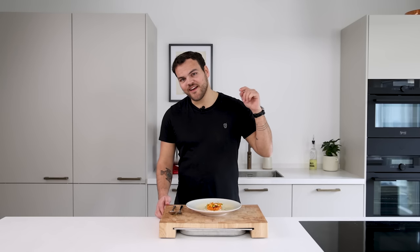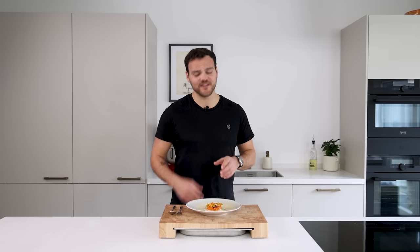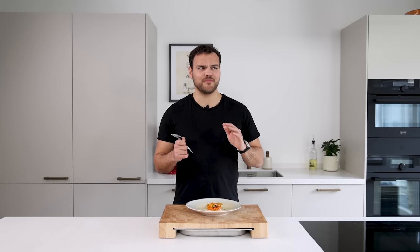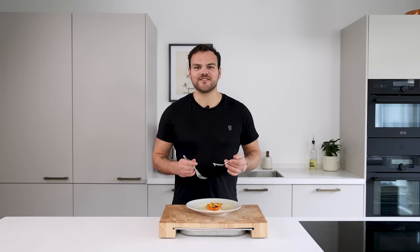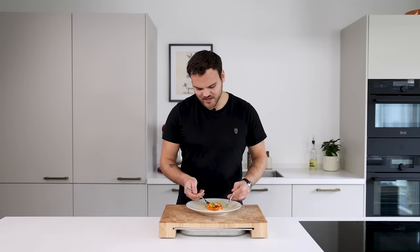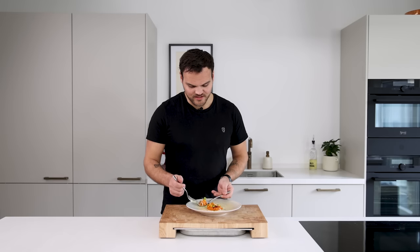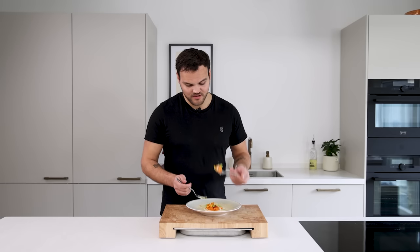Okay guys, that's it for today. I am very happy with the result. The dish looks absolutely beautiful — the colors are really vibrant. It looks like a beautiful, fresh spring or summer appetizer even though it's still winter. I especially love the smoked beurre blanc, that's a really beautiful flavor, in combination with the carrot cooked in the salt crust — a combination made in heaven. And the crispy leaves, the toasted carrot, and the dill and carrot leaf oil to freshen it all up. Let's just dig in.